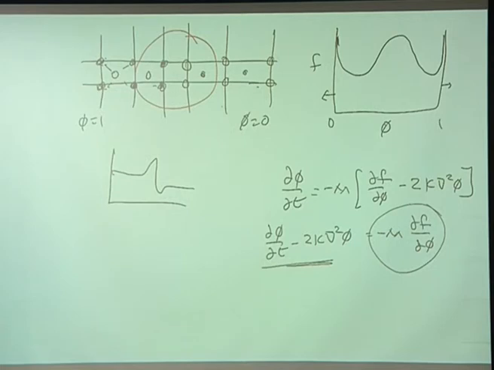So one of the nice things about the Allen-Cahn equation is that it's very easy. It's easier to solve numerically, as you'll see this afternoon, than the Cahn-Hilliard equation, and that's because the Cahn-Hilliard equation has fourth-order derivatives. And since it has fourth-order derivatives, the equations are that much stiffer. The Allen-Cahn equation only has second-order derivatives, and so it looks like a diffusion equation. It's easier to solve numerically.